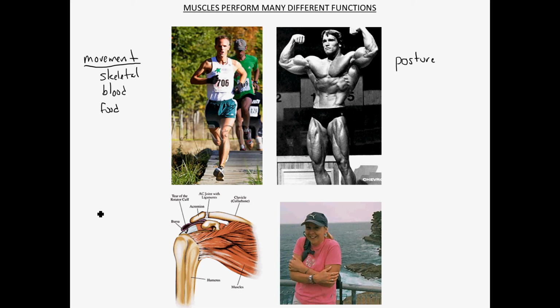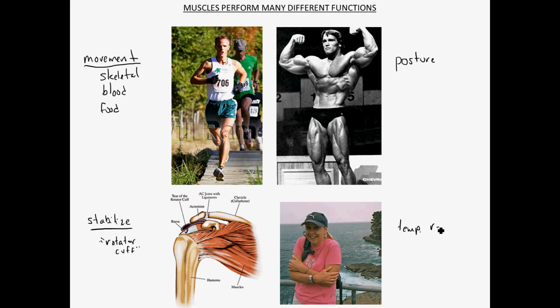A 4th function of the muscular system is to stabilize joints, especially of joints that are not really tightly articulated together. So here we see the shoulder, and so the muscles of the example here, the muscles of the rotator cuff are the ones that will help stabilize that shoulder joint there. Right? So stabilizing joints. And then lastly is temperature regulation, right?